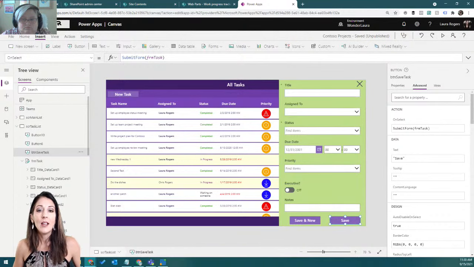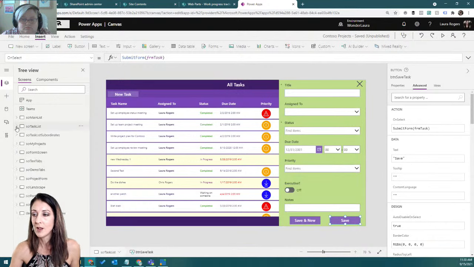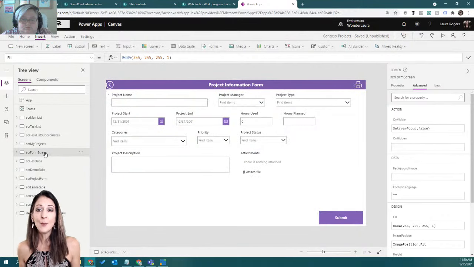This will vary because a lot of apps have really big forms. When you click the new form button, you get a whole screen just for the new form. For example, for my projects, this is my project screen. When they fill out a new form, the form is the whole screen. That's why I wanted to point out the concept of the on success.